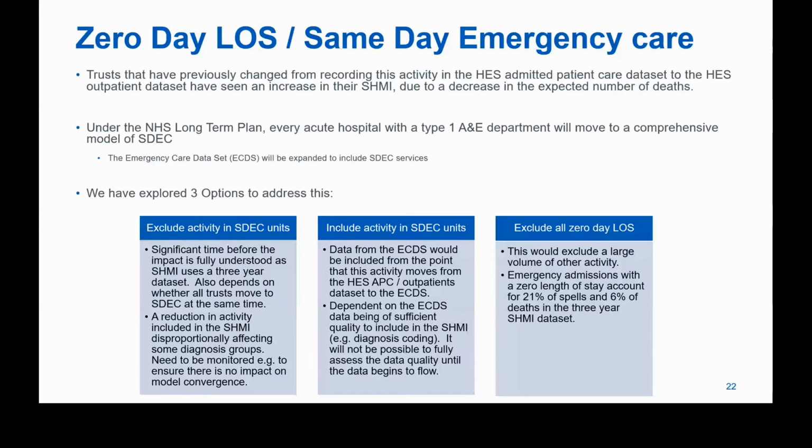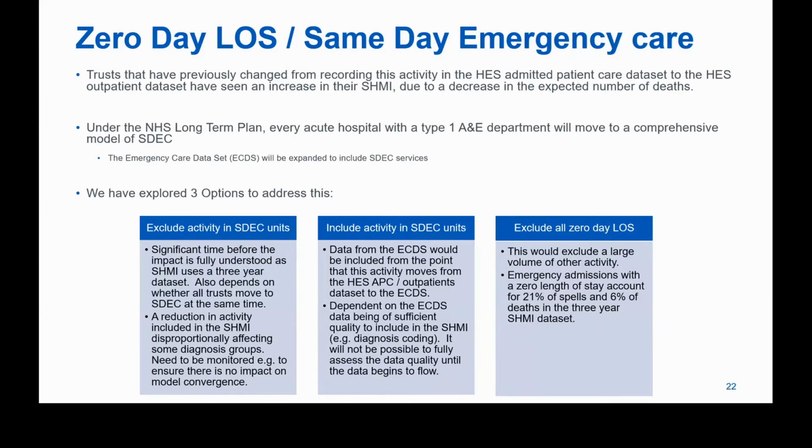So when we're calculating that expected value, the denominator of the sum of the observed divided by the sum of the expected, all these little probabilities are adding up and increasing the size of the expected. But because the majority of these people don't then die, the observed isn't increasing by the same volume. So the observed stays reasonably similar, but the expected is increasing, and therefore your SHMI value is being kept slightly lower.